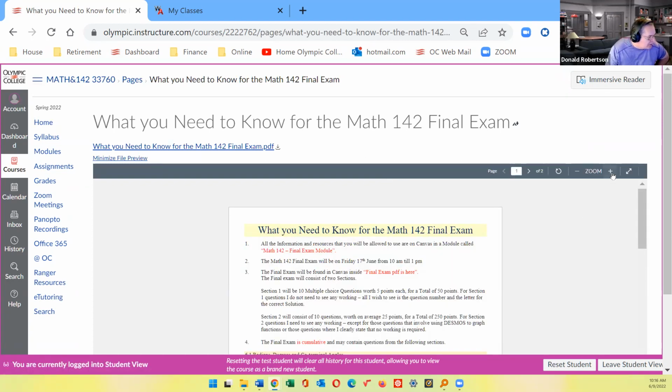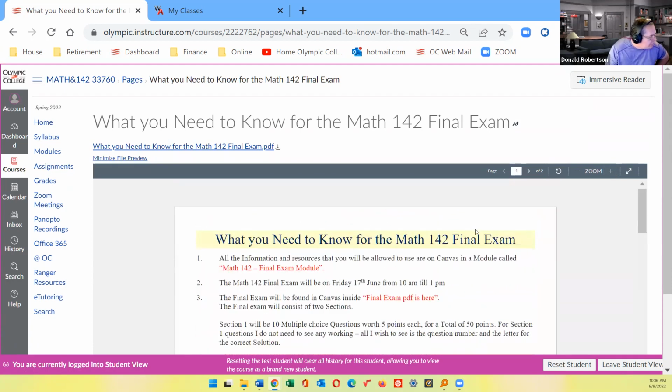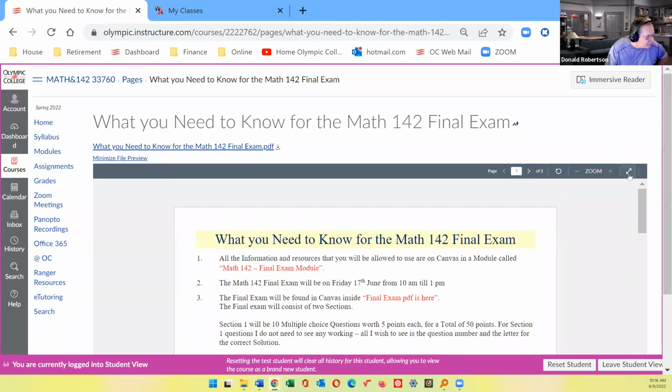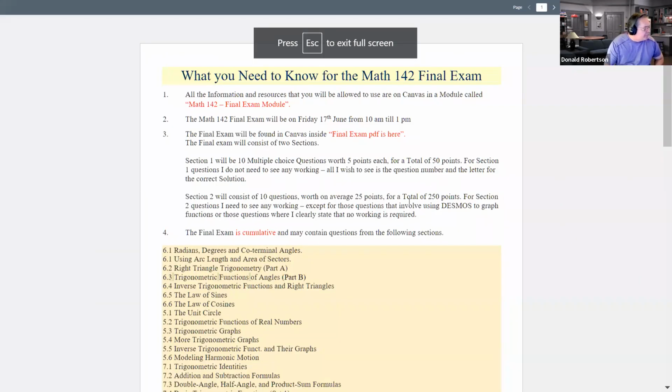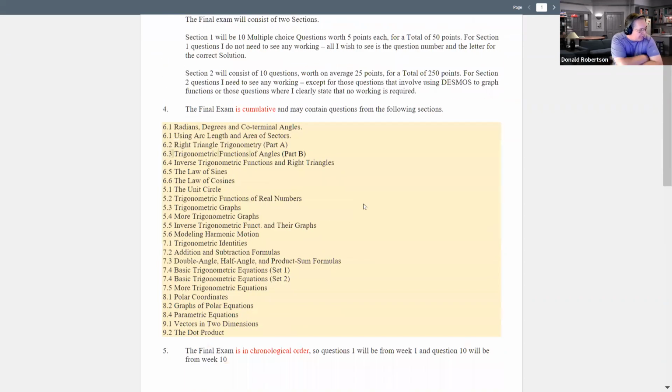So let me now click on this, which hopefully is going to open up. Is there a way to maximize that? Okay, there we go. Basically this just repeats everything that we've mentioned. Here is a list of everything that we've done, from the first set of questions all the way down to the dot product.